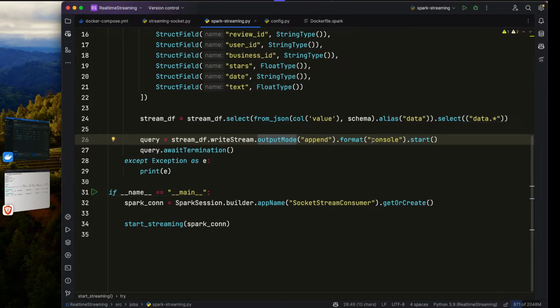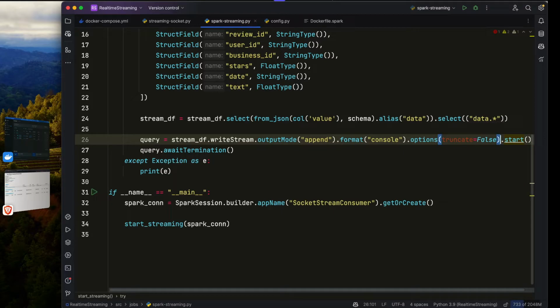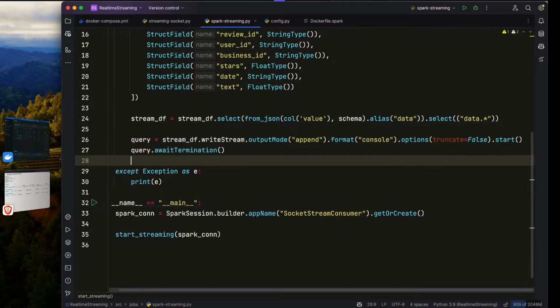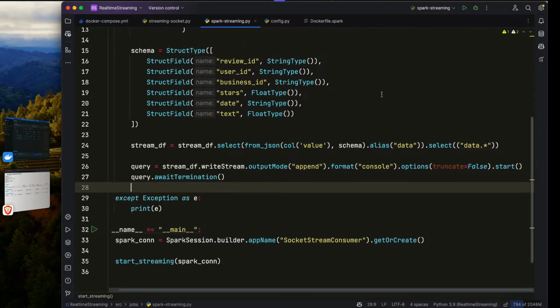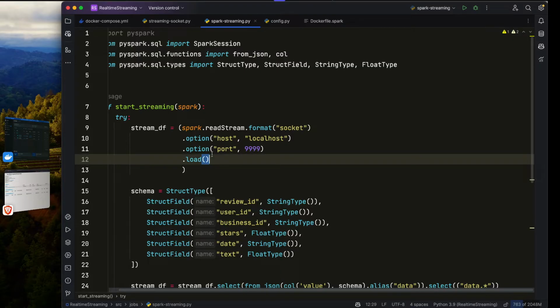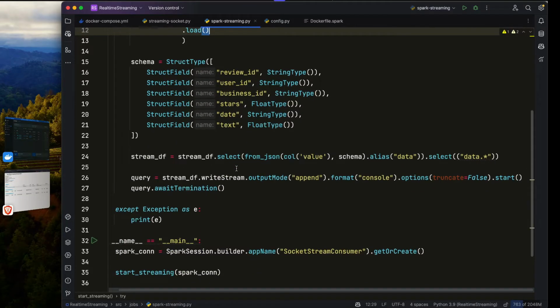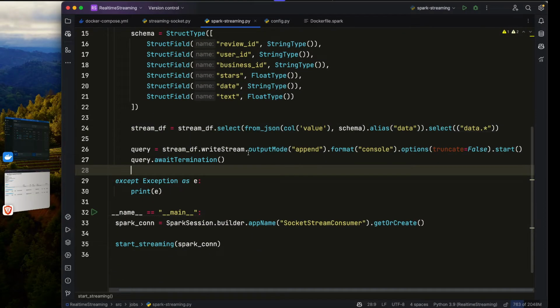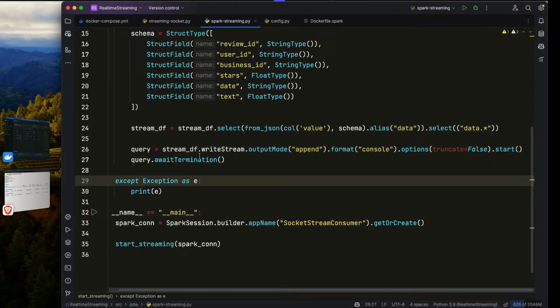I'm going to be appending that from here, and I'm going to have options of truncate equals to false, and I'm going to await termination. All right, so select everything from there and then await the record.